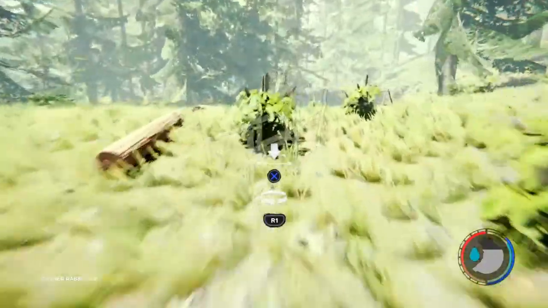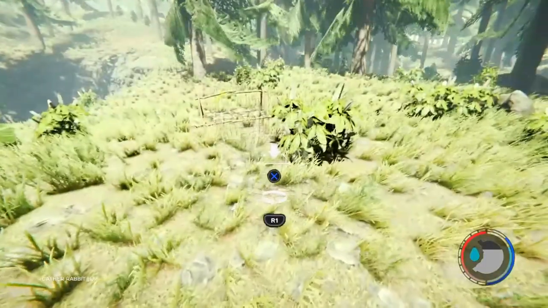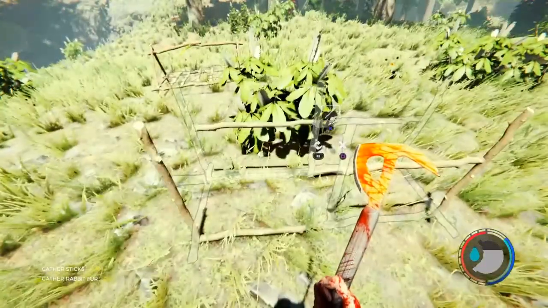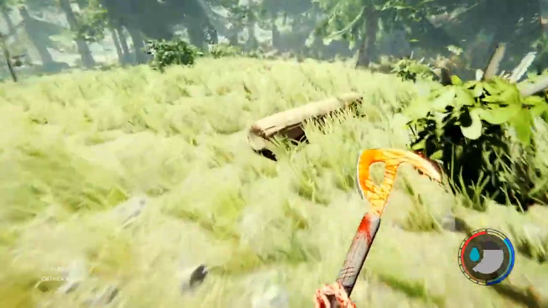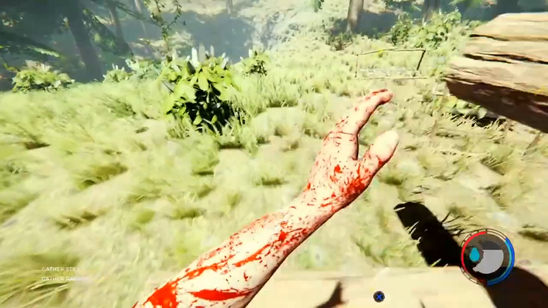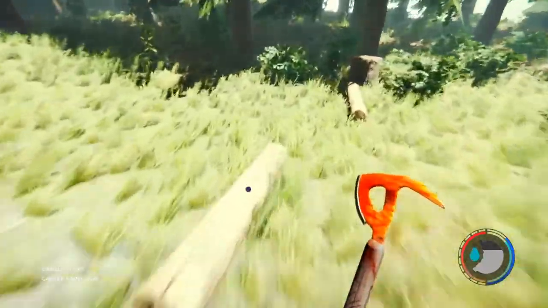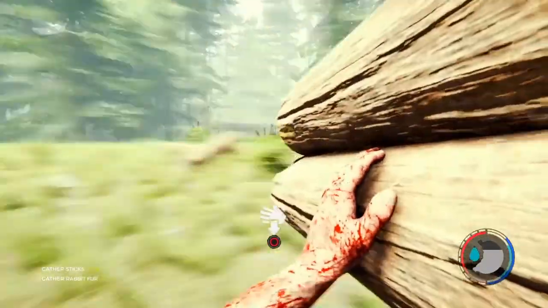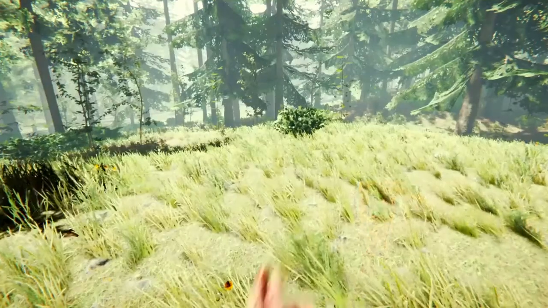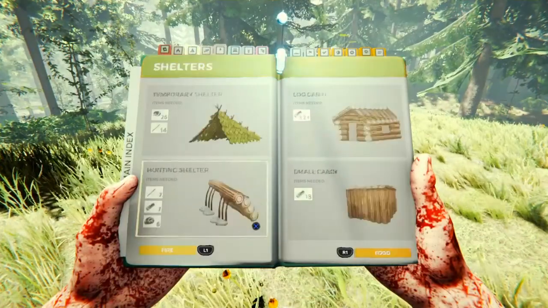So wind, oh my god. So we'll put the log holder right here, I guess. I mean, we're just gonna drop the logs right there. I guess I can make a quick cabin. It won't be quick to make, but I guess I can start to make one.